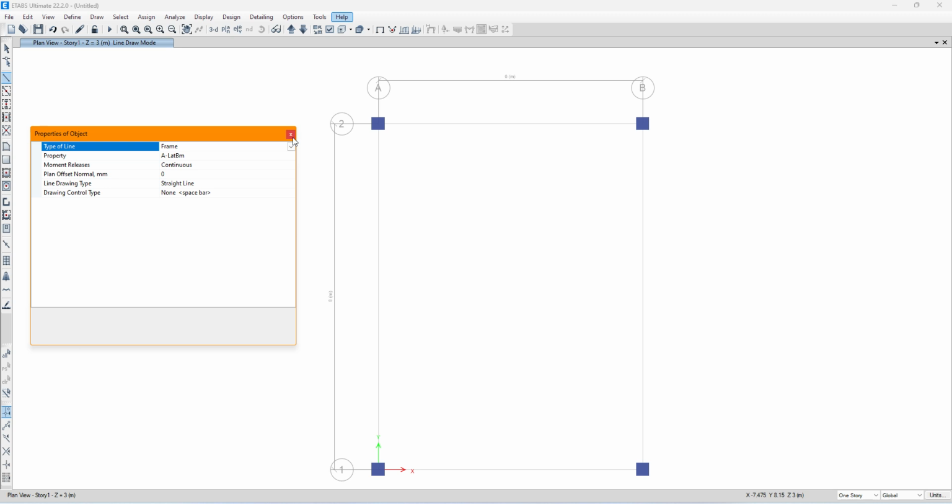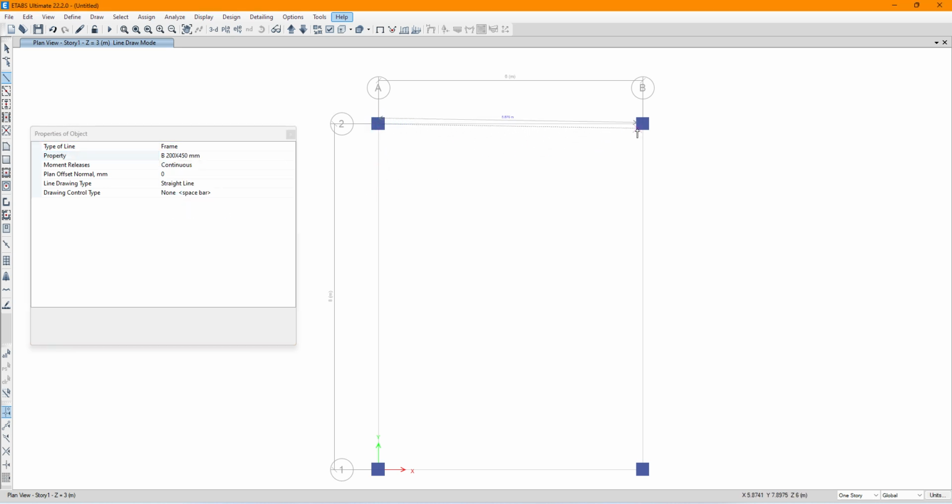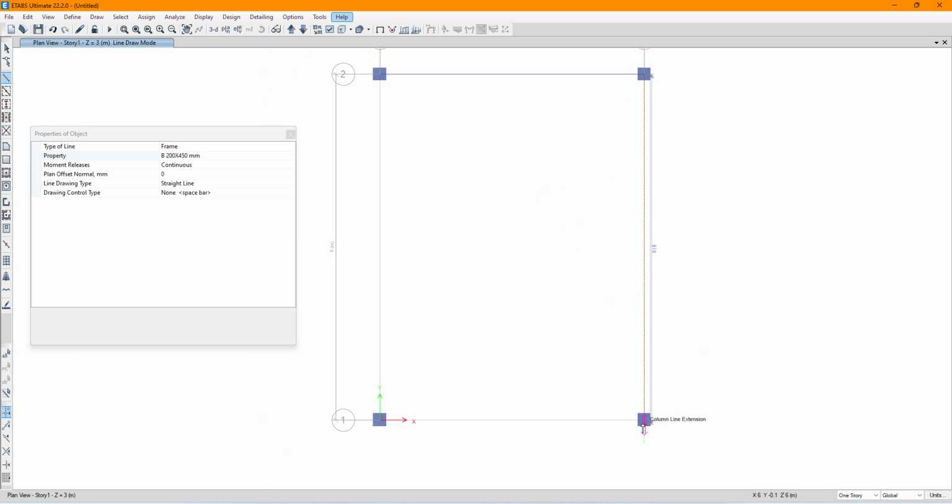Next, model your beams. So beam type, you have beam 200 into 450. So from here to here, first beam, this is your second beam, third and fourth. Okay. Next, model your slabs.